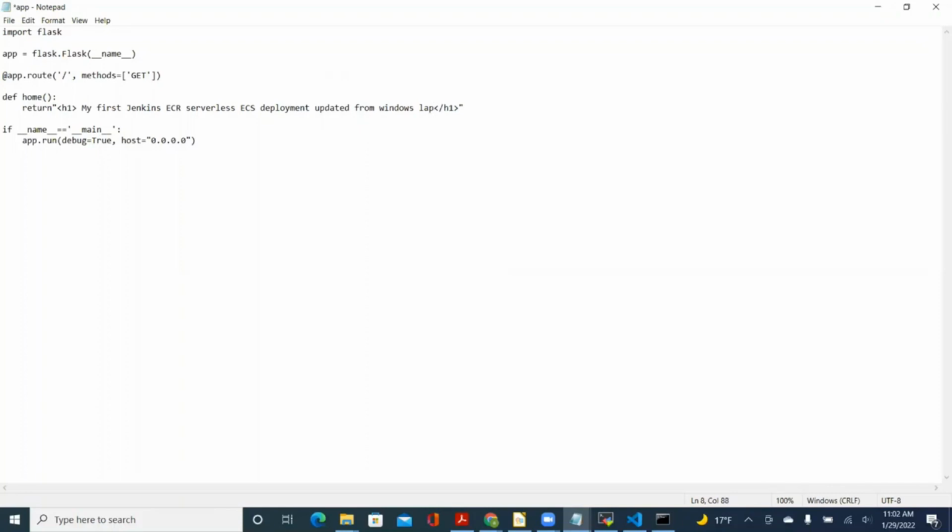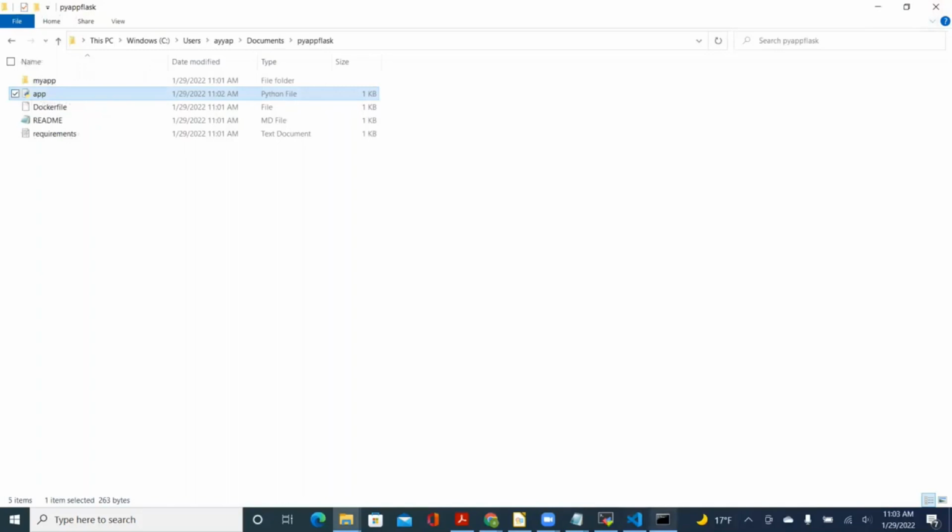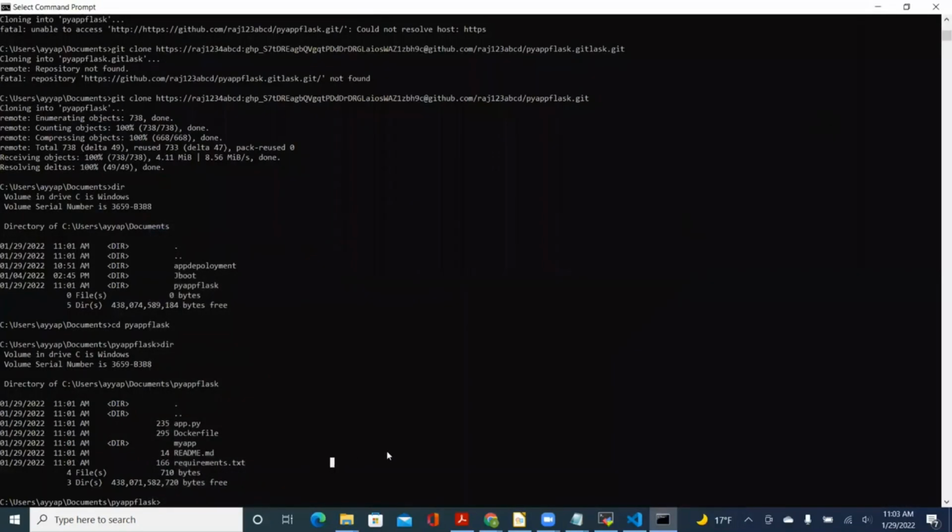Originally, the first app was deployed from the EC2 Ubuntu machine. Now I'm going to be updating this file, and I'll push this to the GitHub repository, and let's see, the pipeline will get triggered. I just want to show how it's going to get applied on the ECS. Now I have applied the change here on my laptop, and the file has changed.